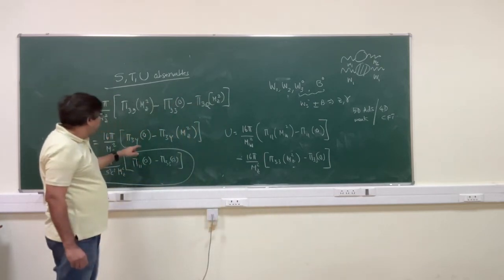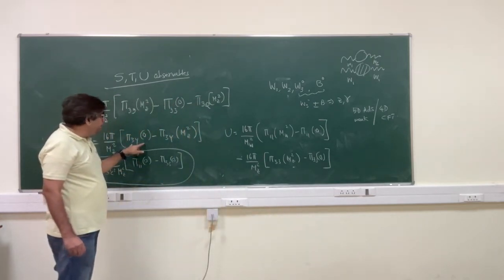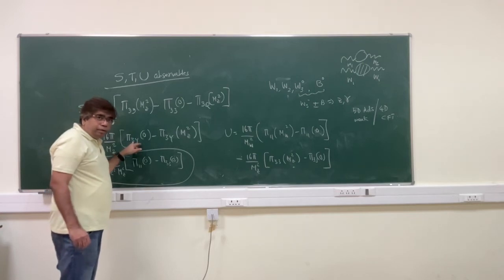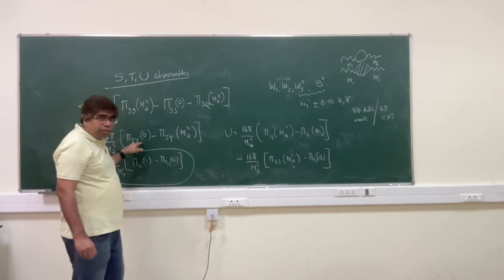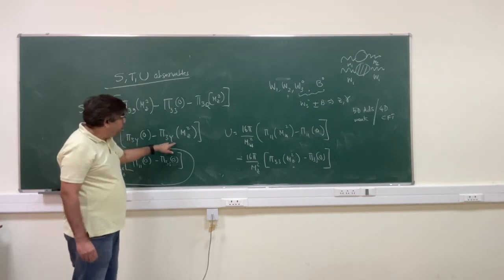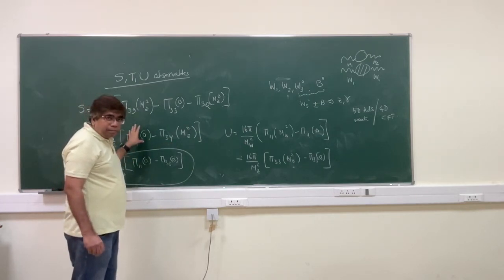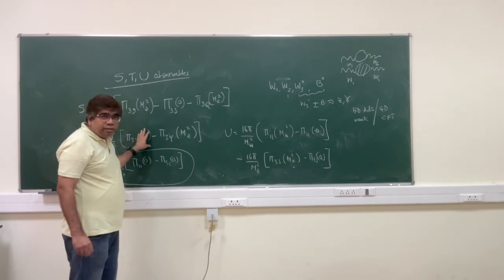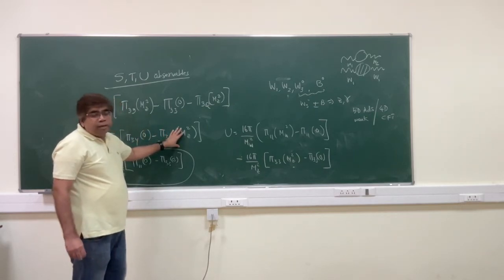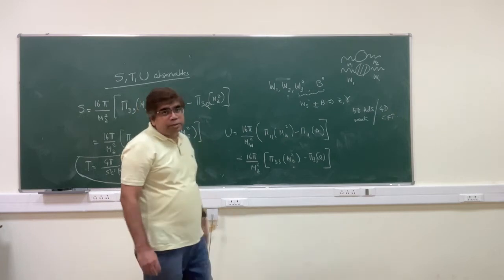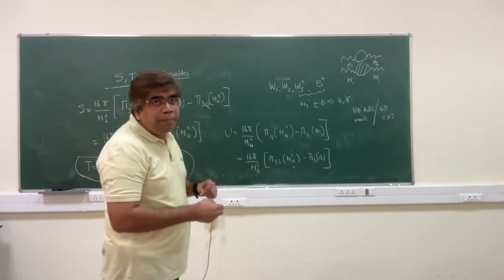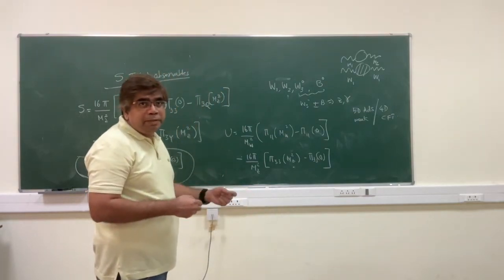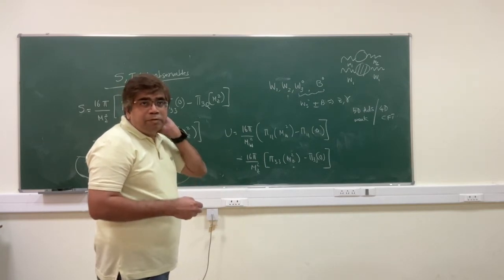Or the mixing between the neutral components of W and Y, and the mixing at one energy scale minus the renormalization, the difference in the renormalization at one energy scale to another scale, which is essentially Q square equal to MZ square. These things will make a huge difference. These are well measured. These are the ones which will make a huge difference.